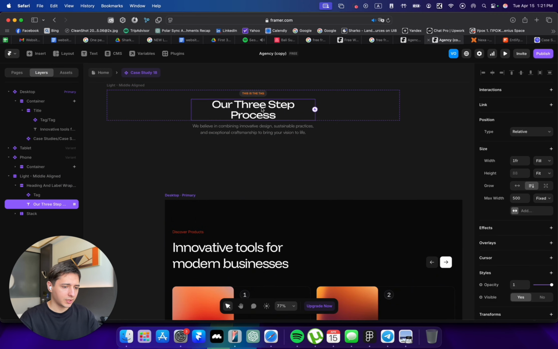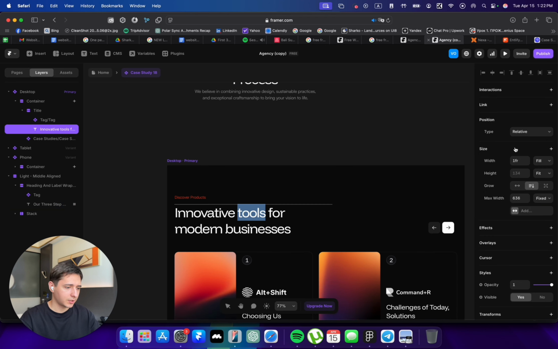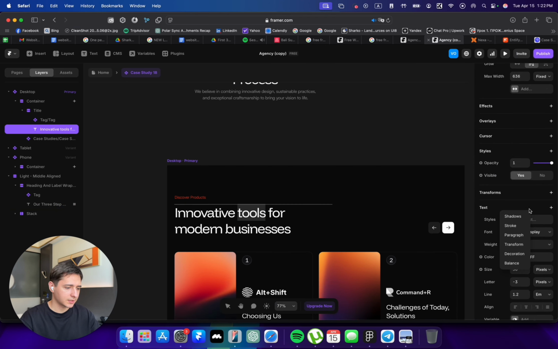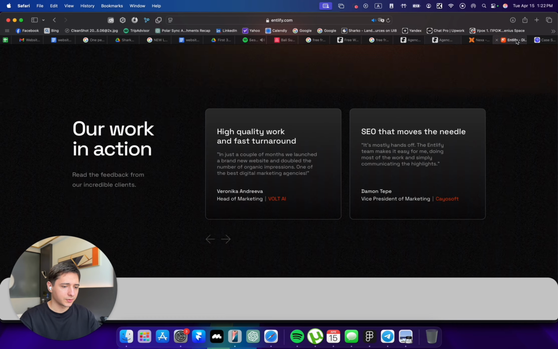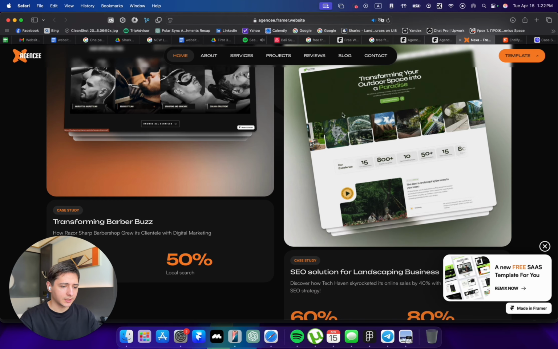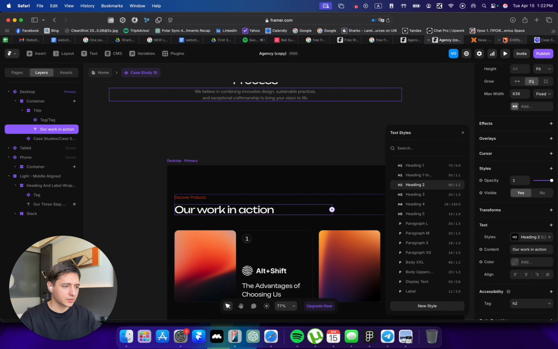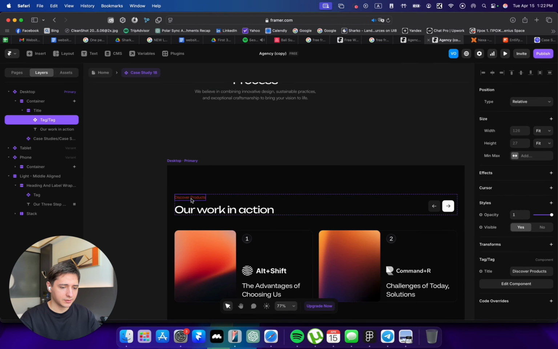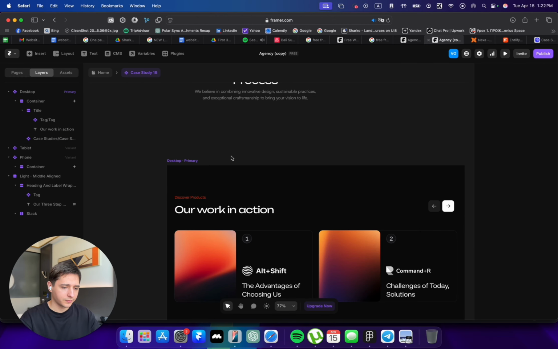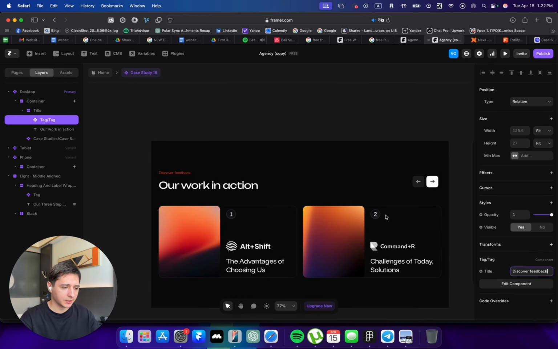So for the headline, we have here heading 2. So let's just do the same here. Select the text and make it a style, which is a heading 2. Put the same headline as here. So I'm just gonna paste it in here. Discover products. Let's just put some kind of headline here for now as a placeholder. Discover feedback, something like that.